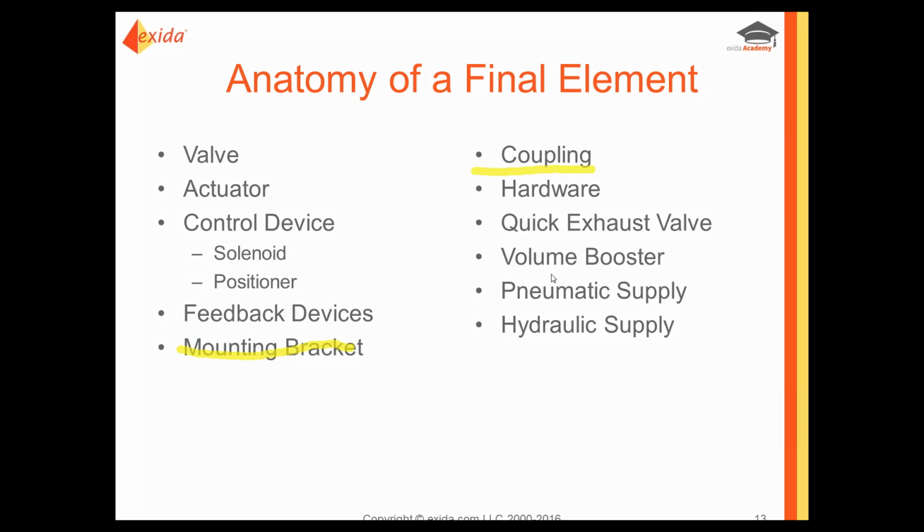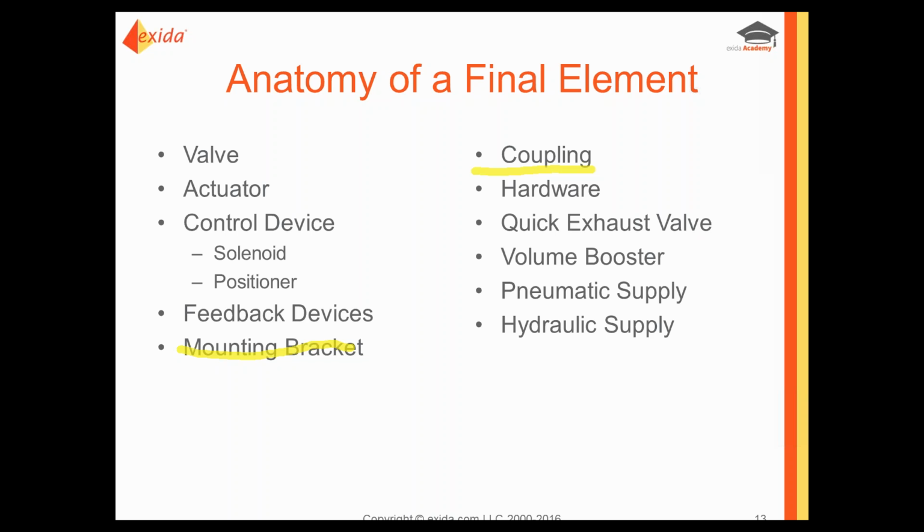Now, sometimes some OEMs have these couplings and connector devices included in their valve or actuator, and they would then be part of the valve actuator assessment. However, many don't. There's a stem that could be connected to an actuator stem, but then you need an independent way of coupling it, or you need the mounting bracket, or you need the hardware to do it. So understanding if all those parts are included in the OEM scope or if they're added on is important.